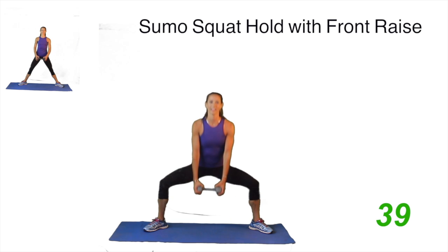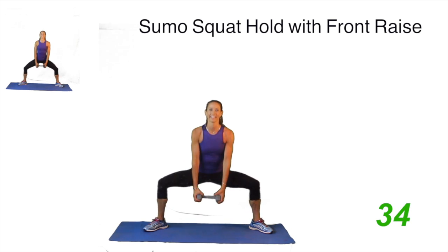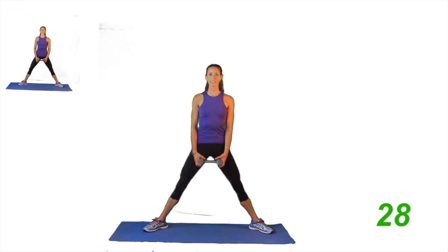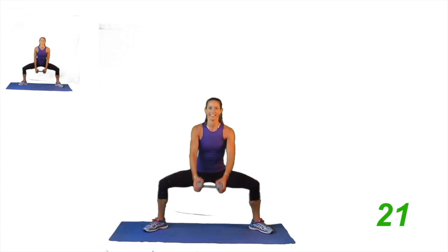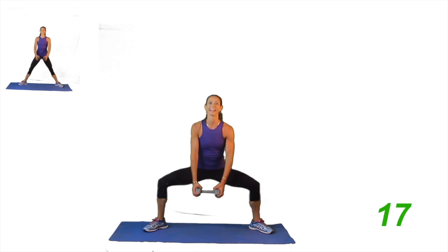With your arms extended, you're going to lift that weight up to shoulder height, bring it back down, and then stand up from the sumo squat, pushing up through the heels. So modification is just a sumo squat with a front raise without the hold. So you're just doing a squat, come up, finish the squat, and then go into the front raise. Either one is good. It's definitely harder if you add the hold. Just do your best either way.